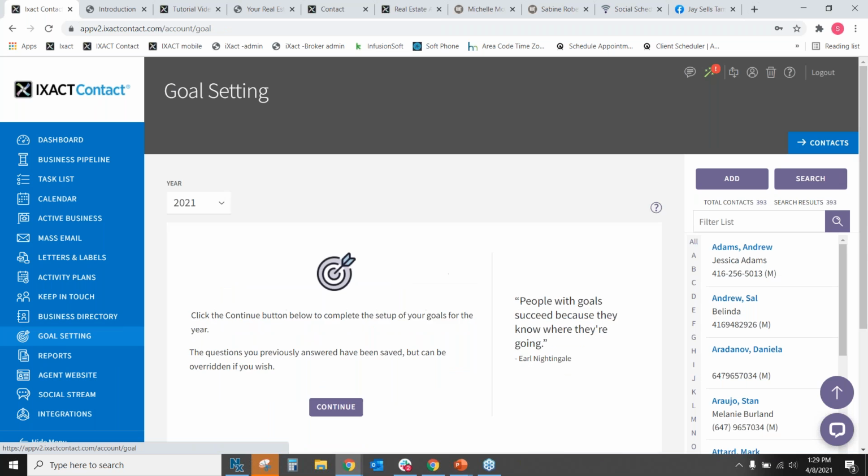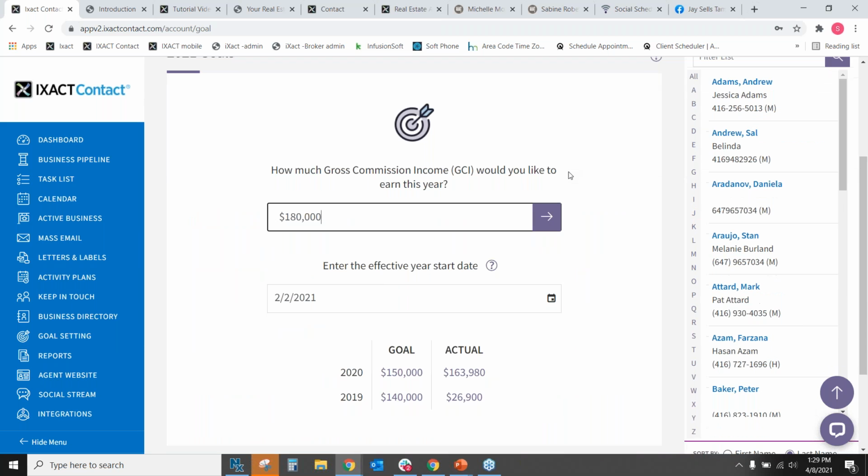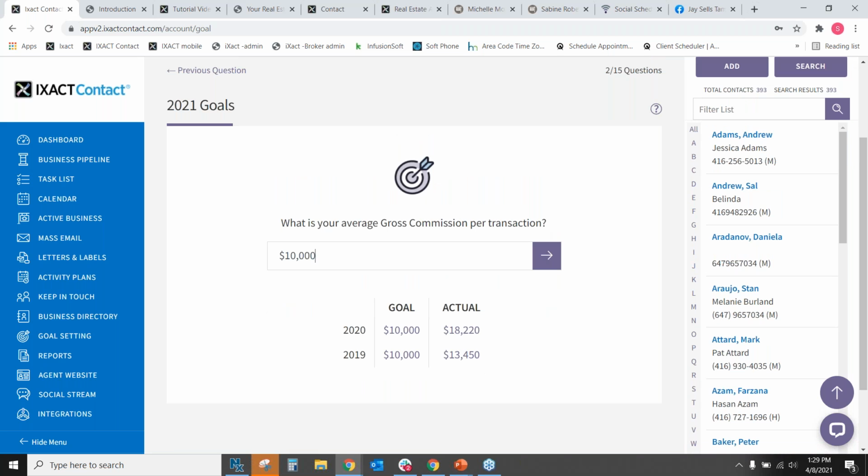So when you click on goal setting, the system asks you a series of questions, and the questions are things like, what do you want to make this year? And if you don't want to go back in time and enter all of your listings back to the beginning of the year, start with today, right? If you've never set up goals in the system and you don't want to go backwards, just start with today. I'm going to start my goals today and work forward.